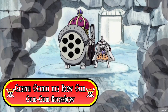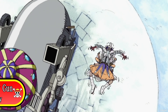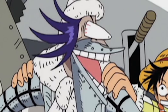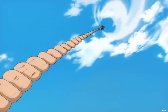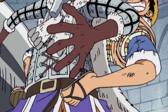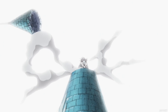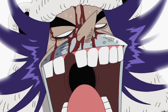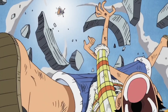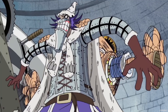The third one we're going to be looking at is called Gomu Gomu no Bowgun, otherwise known as Gum Gum Bowgun or sometimes Gum Gum Crossbow. This technique was demonstrated against Wapol at the climax of the Drum Island arc. It's a bit similar to the Giant Gavel in the sense that Luffy grabs his opponent and twists his body before unraveling. The notable difference is that Luffy twists his entire torso vertically, grabs his opponent with his feet, and uses the momentum from untwisting to propel his opponent high into the air. It was performed semi-successfully to get Wapol stuck in the roof of the castle, so Luffy could send him flying with a different attack after climbing up.